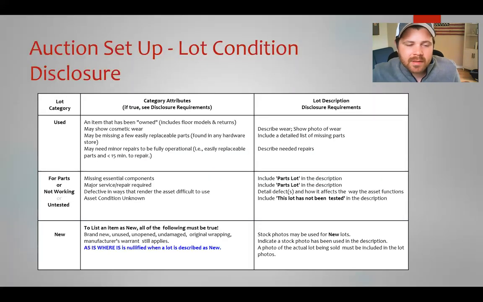That's a synopsis of our auction setup, some basics for taking great pictures, taking great videos. Like I said, use the other affiliates out there. Take a look at auctions. You'll see who's doing a really good job and who's doing an average job and who's doing a poor job. Hopefully not anyone's doing a poor job, but emulate those that are really successful. See people who have really good bid prices. Watch the auctions. Try to replicate what they're doing because they know what they're doing and they know how to get good prices. So yeah, that's the end of this video, and we will talk to you soon.